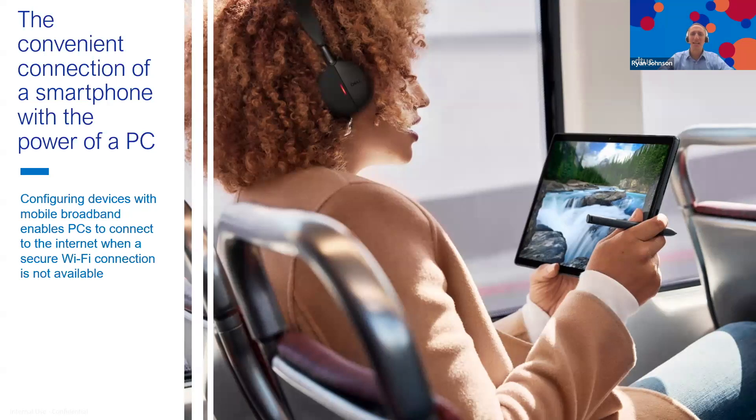When I think of the overall benefits of 5G PCs, I like to think of three buckets: simple, seamless, and secure. 5G PCs make it very easy to stay connected. When you think about alternatives — using your phone as a hotspot, an external router, or public Wi-Fi — there are different challenges and risks with each. A common alternative is tethering from your phone, but employees sometimes don't want to use their personal data plan, or they may hit data limitations at the end of the month. Some companies even find themselves reimbursing employees for phone usage, creating an extra bill to manage. It's a lot simpler to have everything on a single connected device.